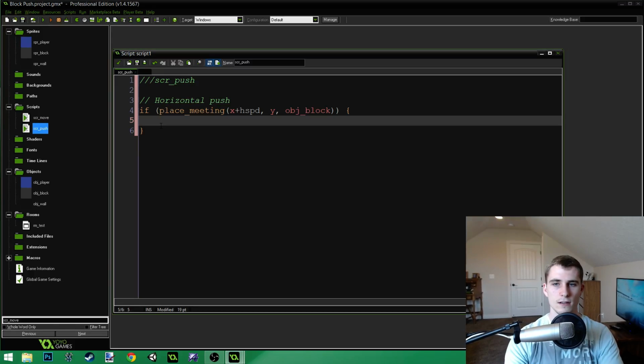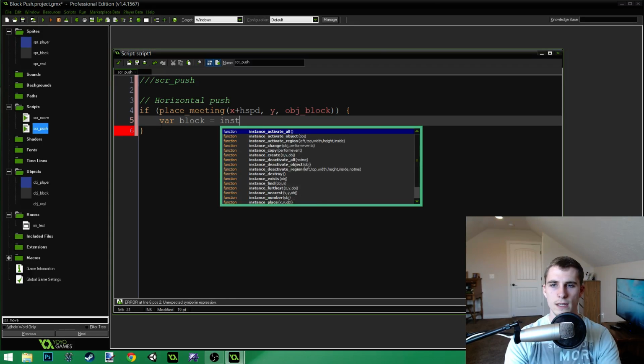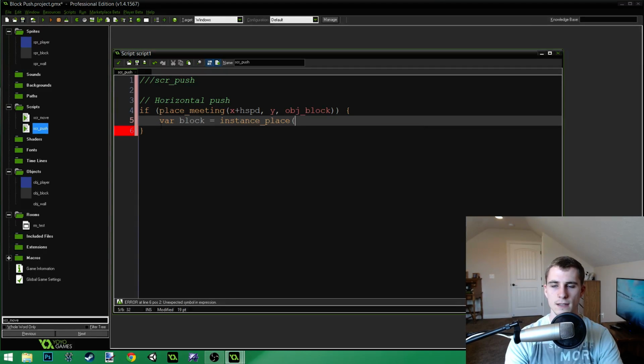Well, there's a nice little function inside of GameMaker called instance_place. So we're going to do var block = instance_place(x + h_speed, y, object_block). I'm missing my y.